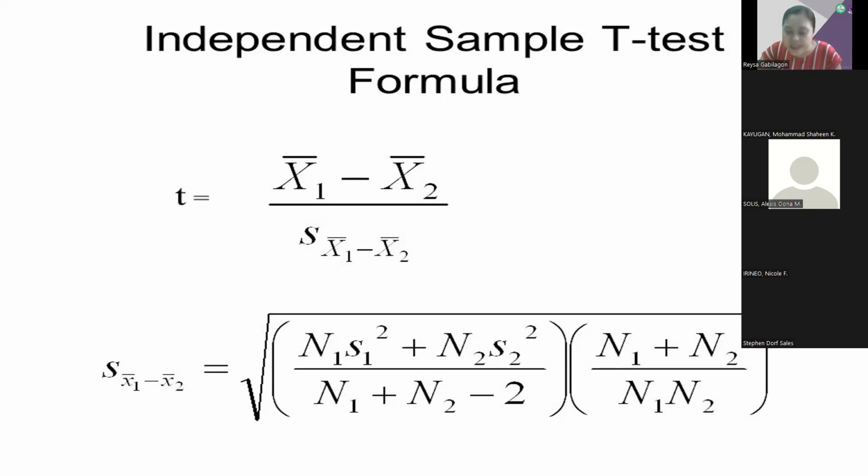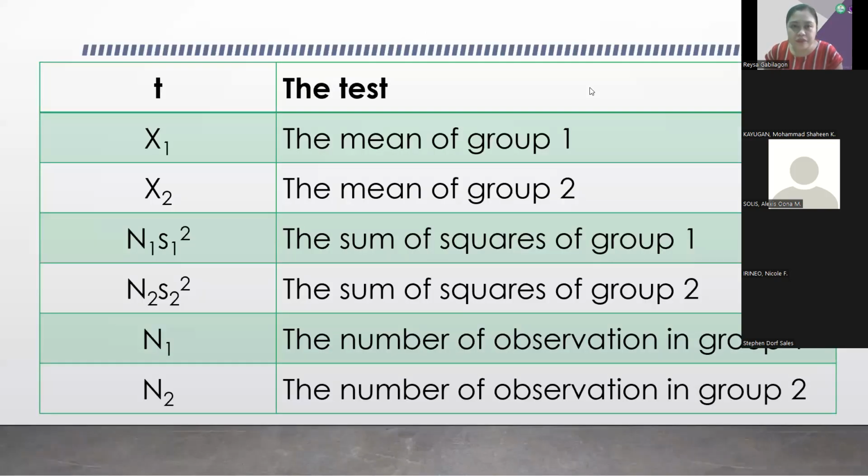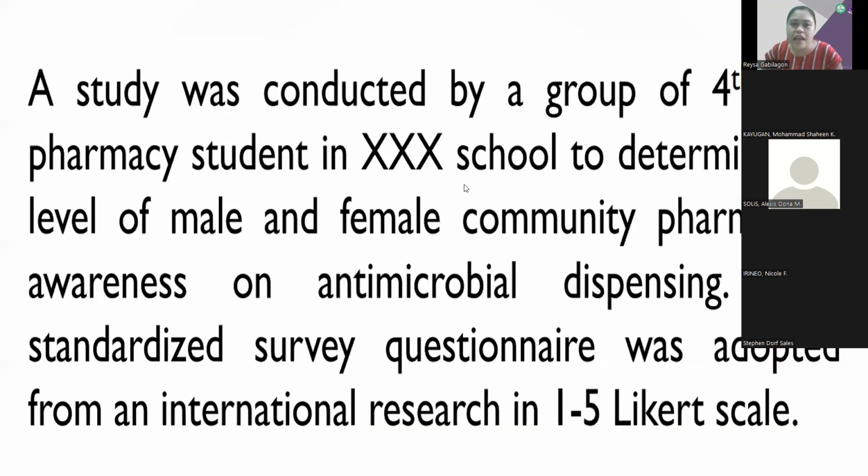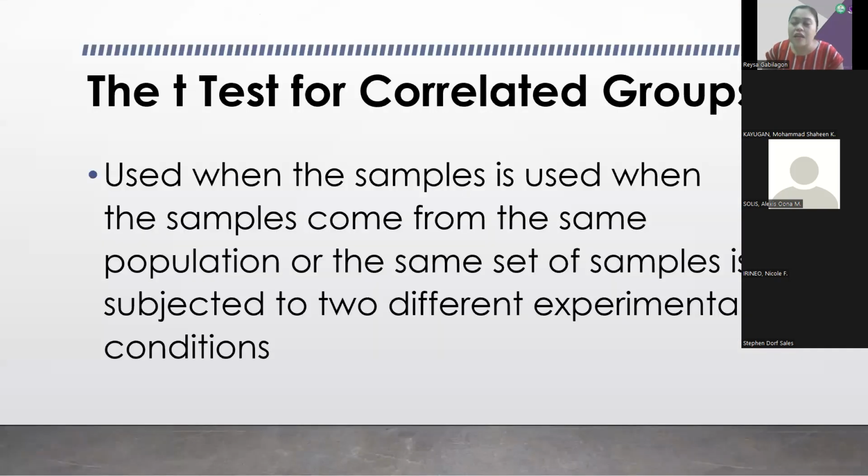Instead, we have categories. And then for ordinal, they are not really true or real numbers, but they are just numbers used to represent verbal interpretations, just like in the case of Likert scale, like sa survey na meron tayong 1 2 3 4 5, and these numbers represent certain verbal interpretations. Okay, so please have a review. I think I have already uploaded all the recorded videos that we have for independent sample t-test, as well as the t-test for correlated groups.